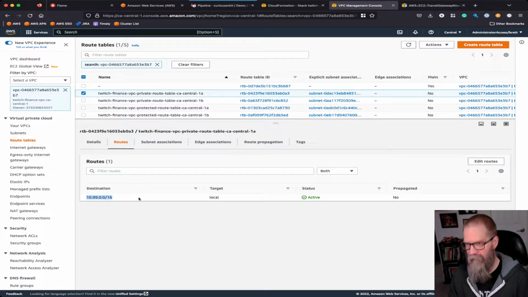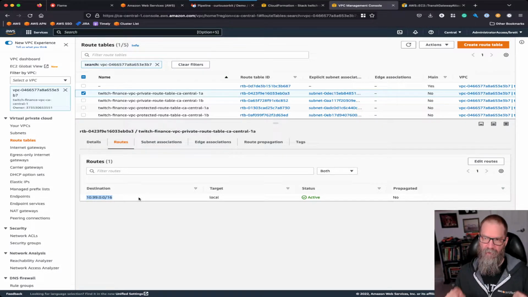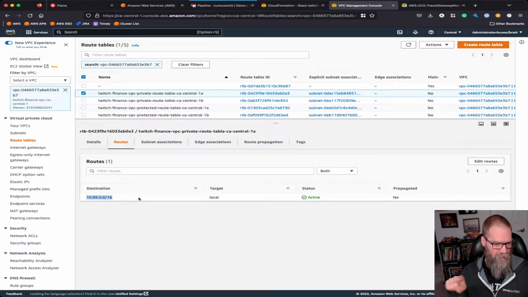So let's see if we can figure that out, because once we do that, then in theory, anything in the finance private subnets should be able to route through the transit gateway to anything in the marketing private subnets. That's in theory what should happen.